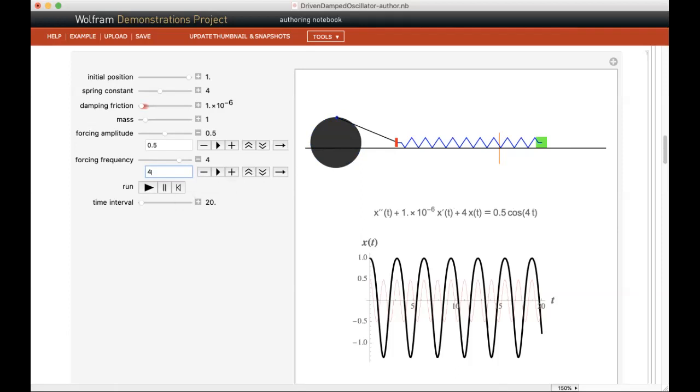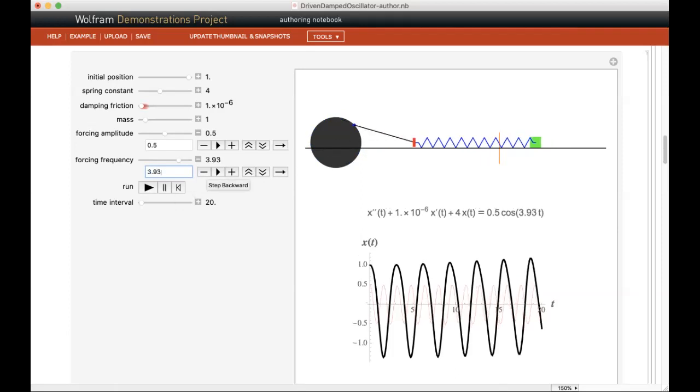So if I step this back and hit play, we can see that the actual amplitude of this is shifting. So it's actually winding up, going a little bit further to the right each time, and going a little bit less to the left each time. We do have oscillating behavior, but the amplitudes are changing. So let's see why that might be happening. So I am going to switch screens and take us into my iPad.